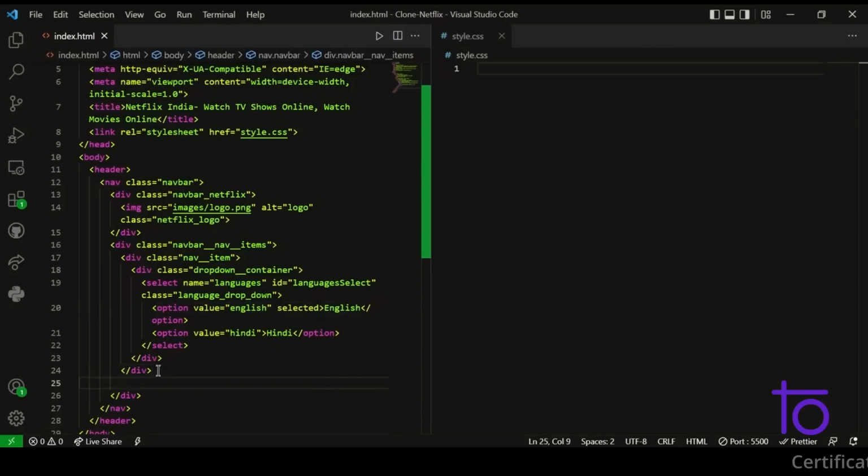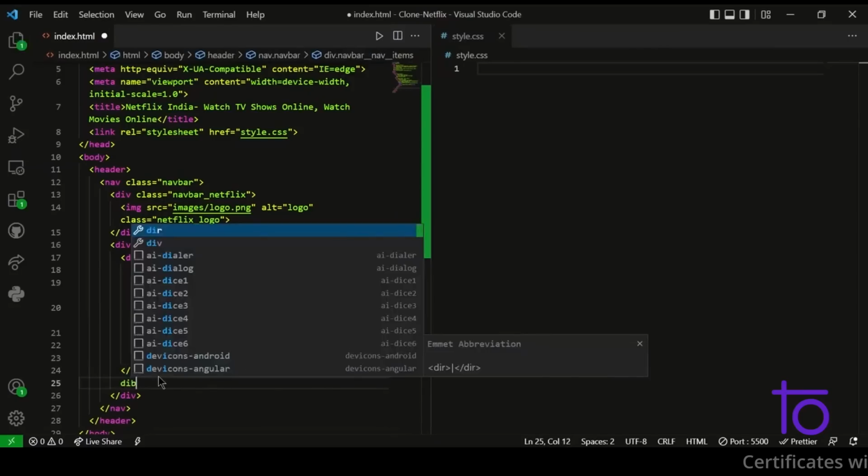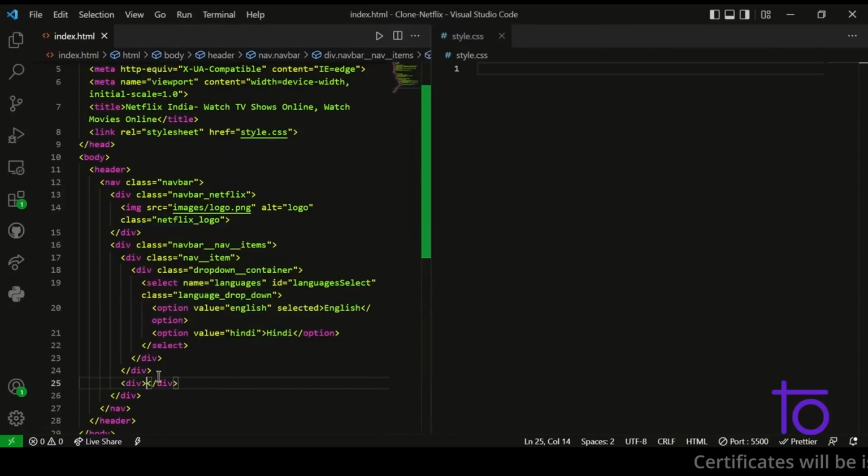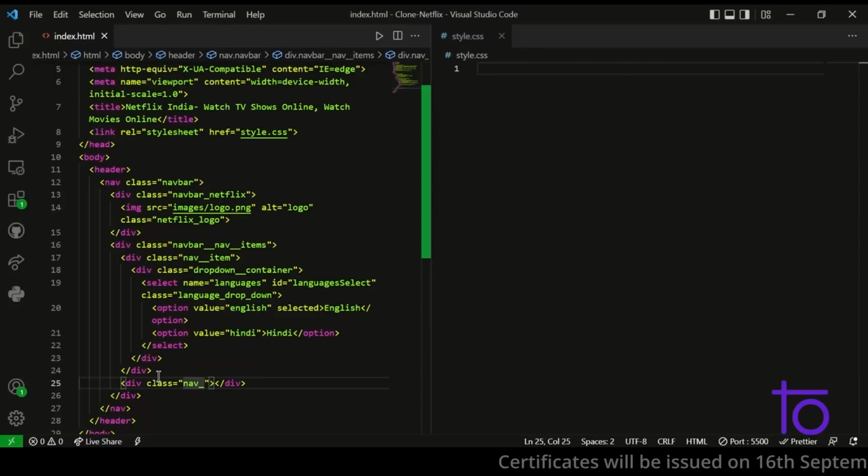So let's move on. After this, we have another div class which is nav item 2. That is the sign in button.